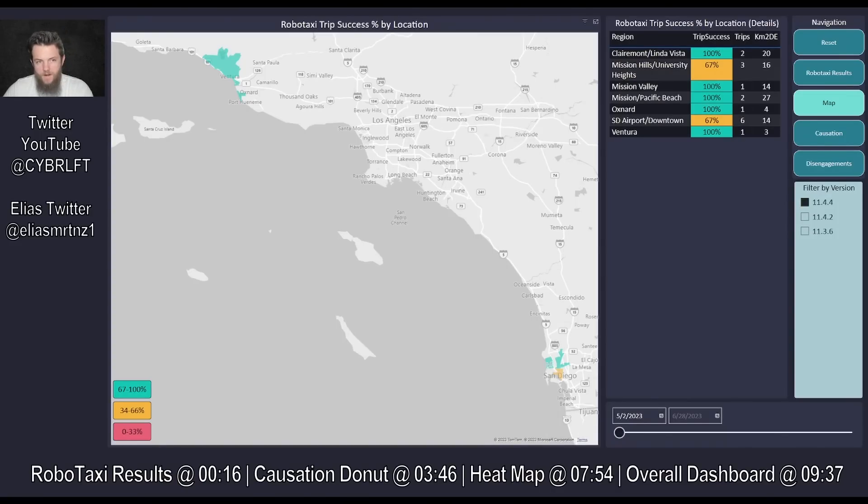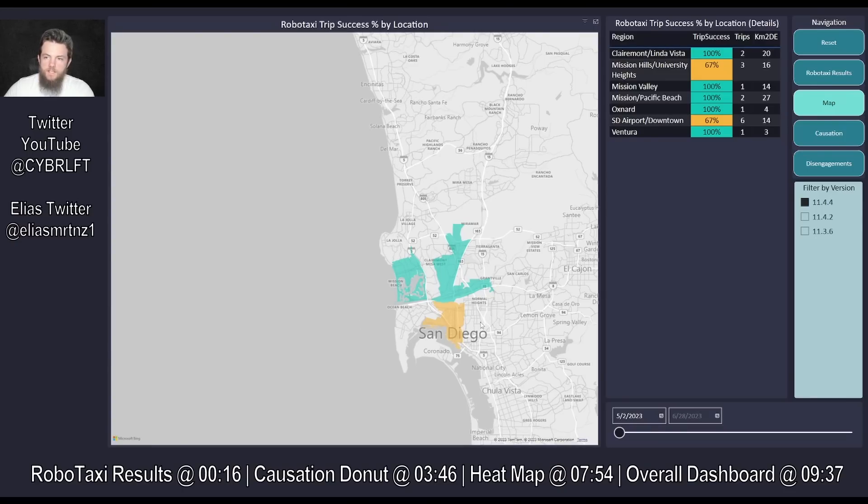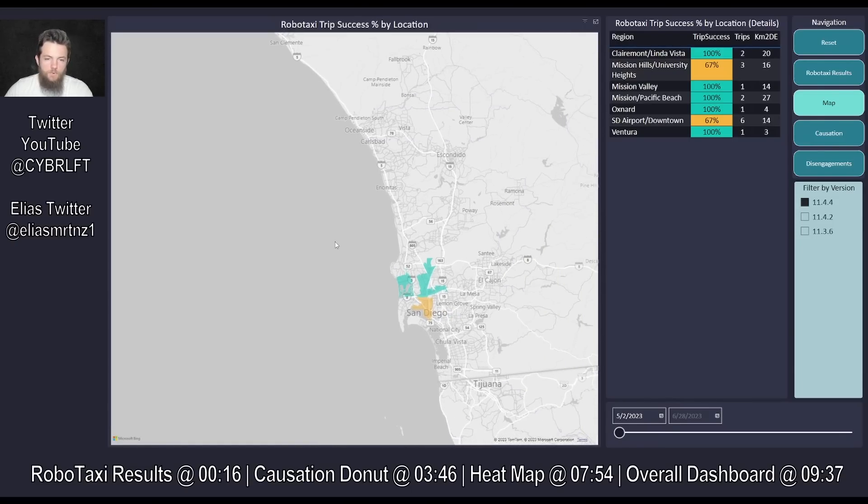4.4 by comparison is still quite small — a couple of trips in Ventura when I was up in Santa Barbara, then coming back down into my area to get as much work as I could in the last couple of days. Don't worry, this is still only about 10 trips, so this will fill out as we get more rides and we'll be able to paint a better picture of how the system is performing compared to 4.2. It's too early to say it's that much worse — it could just be having a harder time in the beginning.